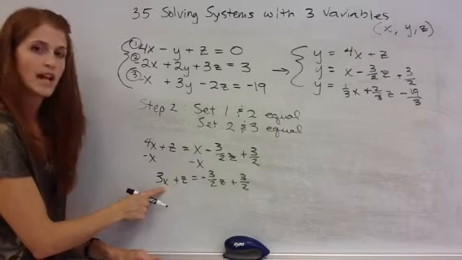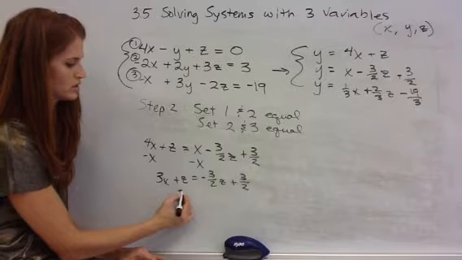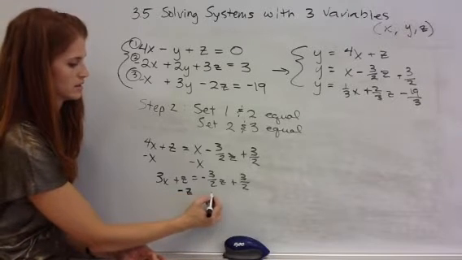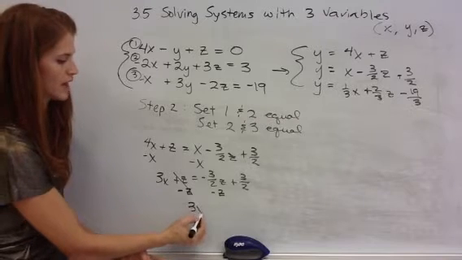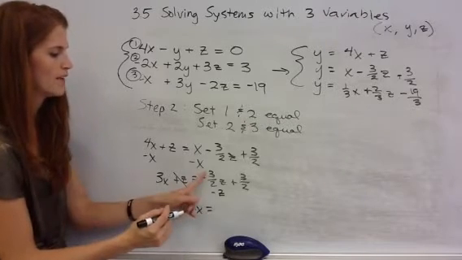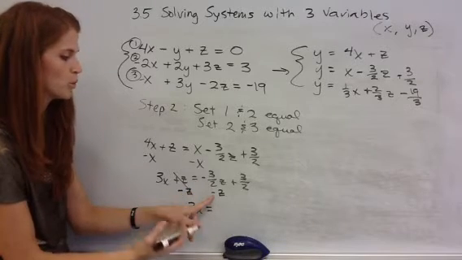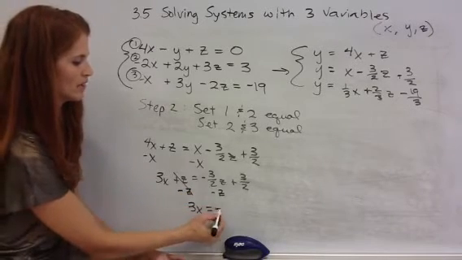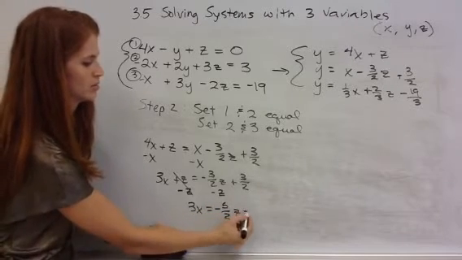So again, I want to get x by itself now. So I'm going to move the z over here. So I'm going to subtract z from both sides. This will go away. I will have 3x over here. When I have 3/2 or 1.5, and I subtract another 1, I'm going to now have a negative 5/2 z plus 3/2.